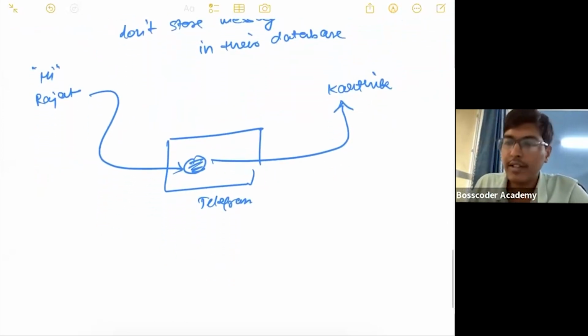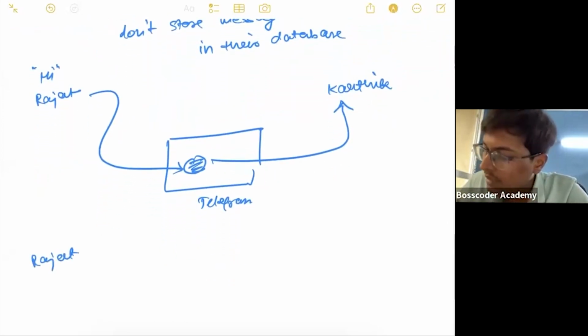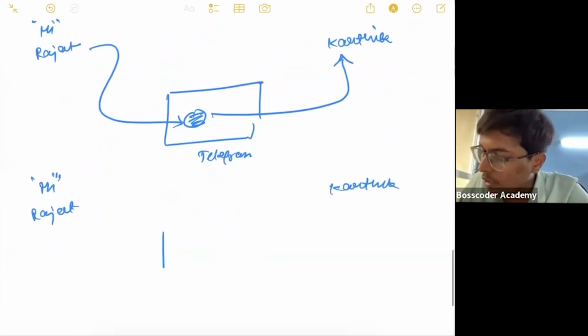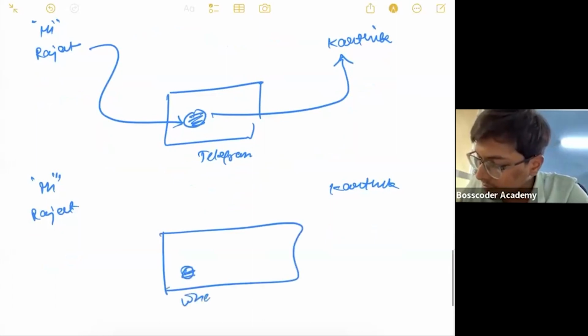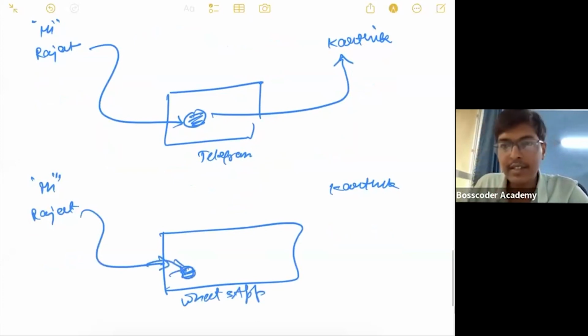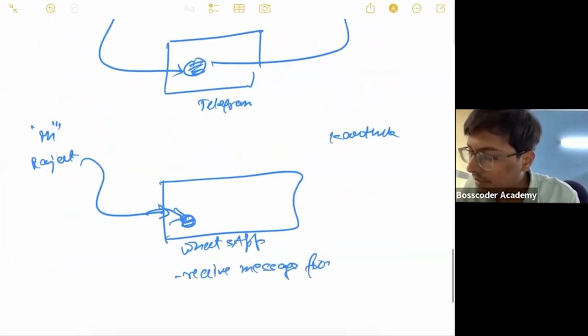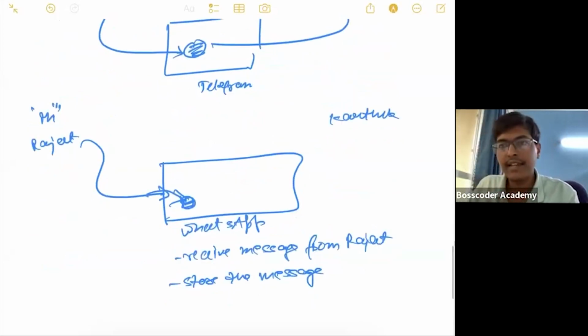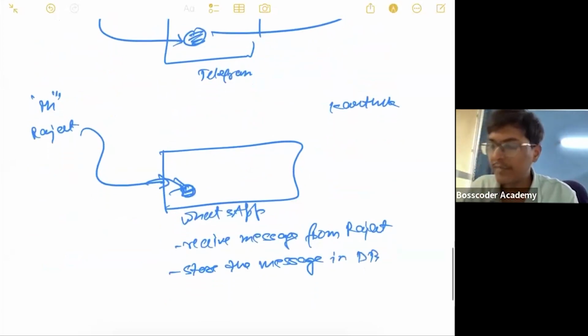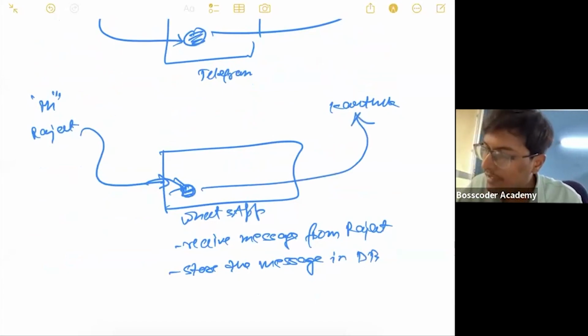Whereas WhatsApp is a bit different. What happens in WhatsApp is, if Rajat is sending a hi message on WhatsApp, then WhatsApp will receive this message from Rajat, then it will store the message in its database, then send the message to Karthik.